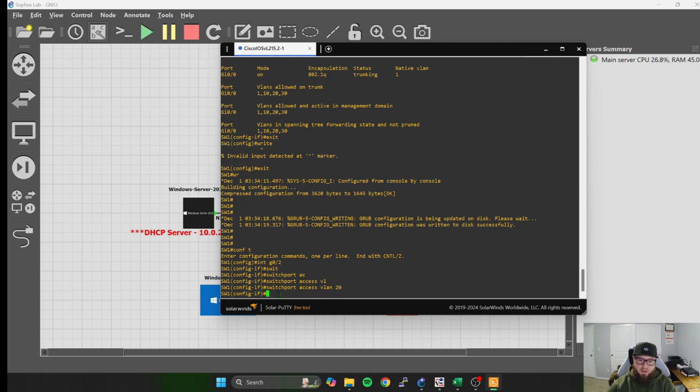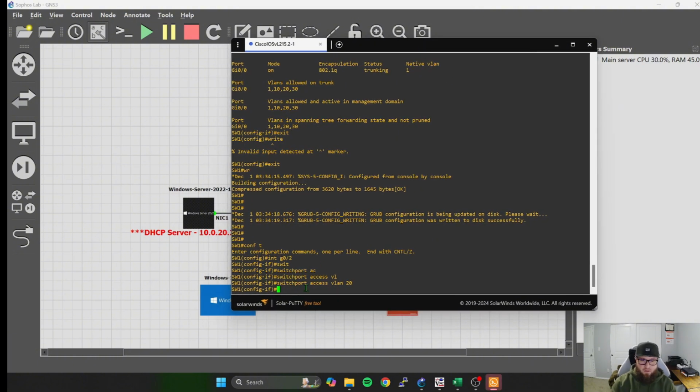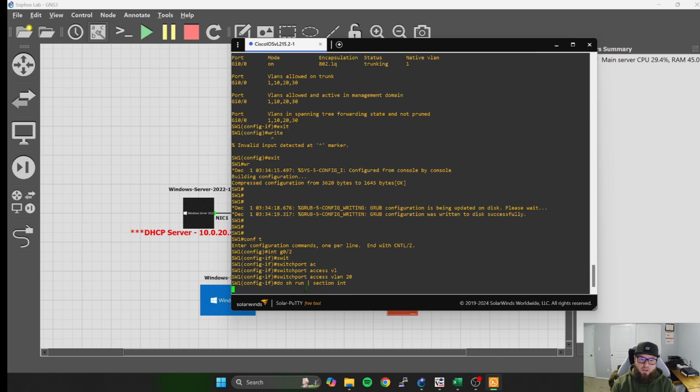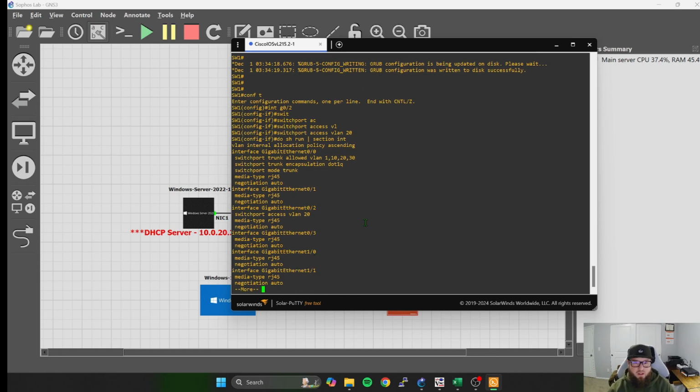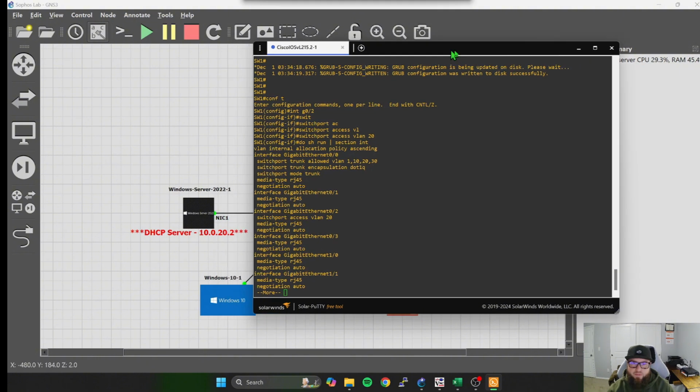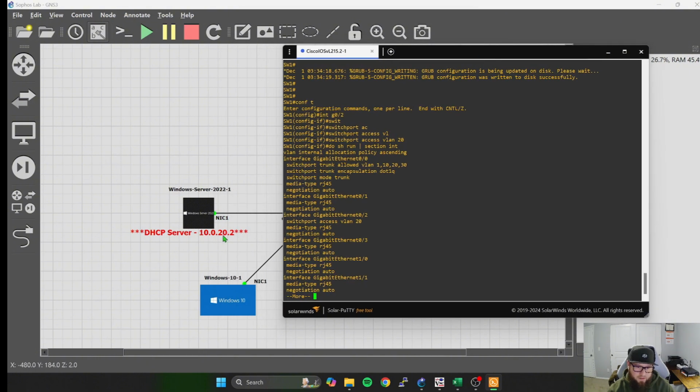Basically, this puts the actual port on the switch in VLAN 20. So if you do show run, and we pipe that out to only show the interfaces section of the run, you can see that G0/2 is actually in VLAN 20 now, which is that 10.0.20.2 address.